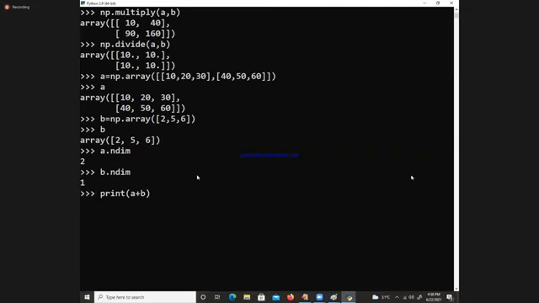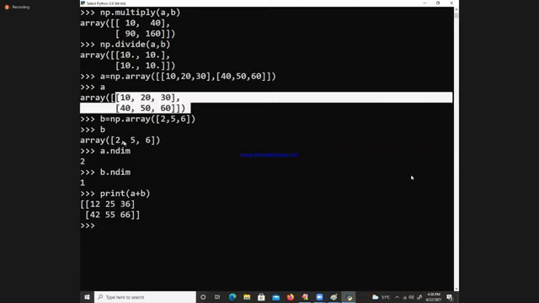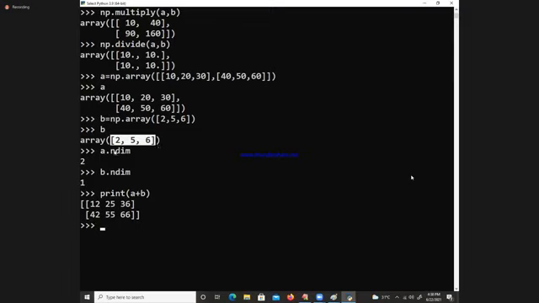All of them will feel it is not possible. Okay, one or two students are saying not possible, sir. But it is possible. How? Each element of a is added with those of b: 10 plus 2, 20 plus 5, 30 plus 6, 40 plus 2, and so on. Here we have two dimensions, and b is also prepared as two dimensions with the same elements, 2, 5, 6 only. That process is known as broadcasting.